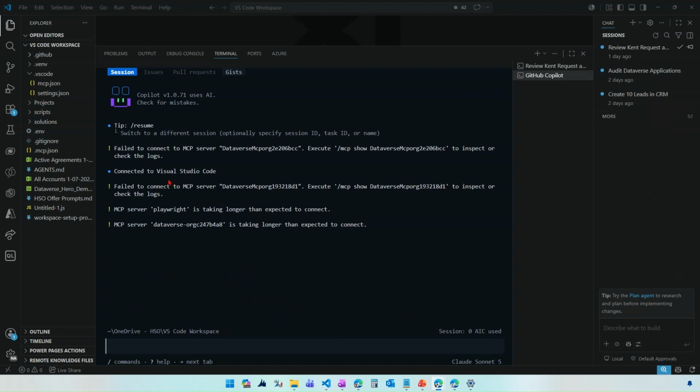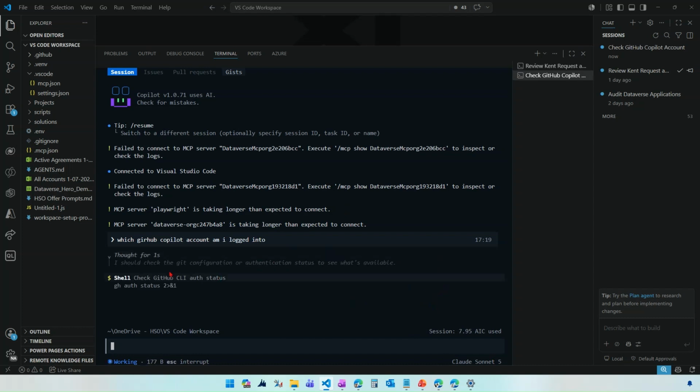So how do you check that? Well, there are 2 ways to do it. The first way consumes tokens. I can simply ask, which GitHub Copilot account am I logged into? And it's going to go away and figure this out for me. Now, because I am using natural language and it's starting to put a plan together, you can see that we are starting to consume AI credits and tokens.